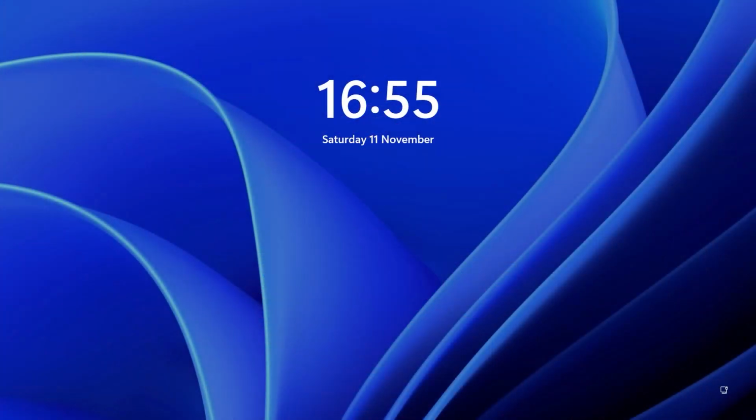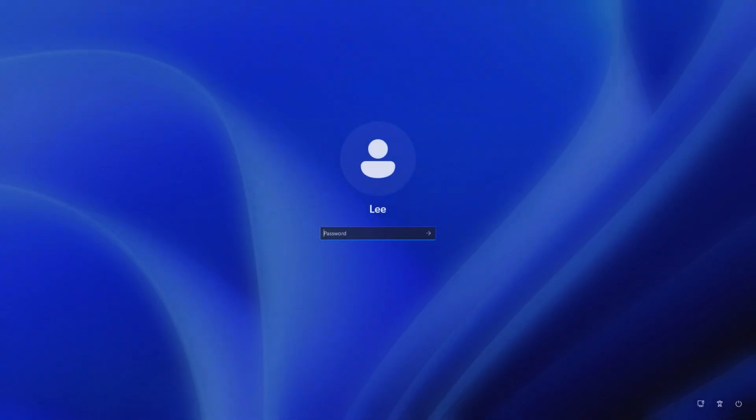So the first thing I want to say is that this will not work for Microsoft Online accounts. You'll need to reset those accounts on their website. This password recovery procedure will only work for the local accounts. So I find myself at the Windows login prompt, and as you can see, I've forgotten my password.